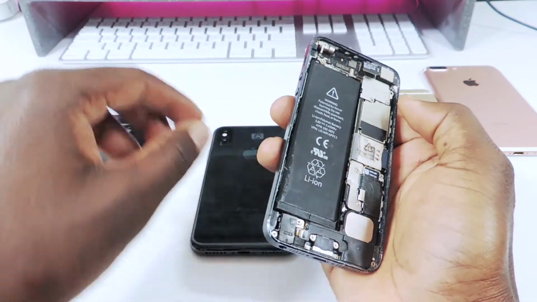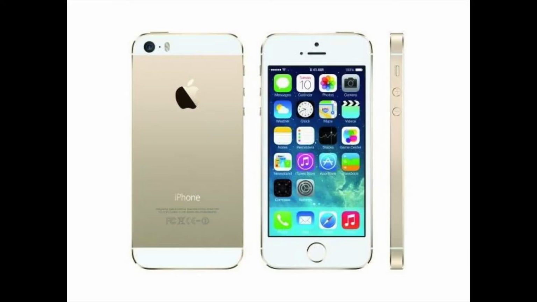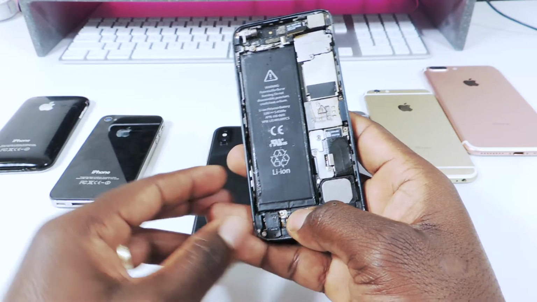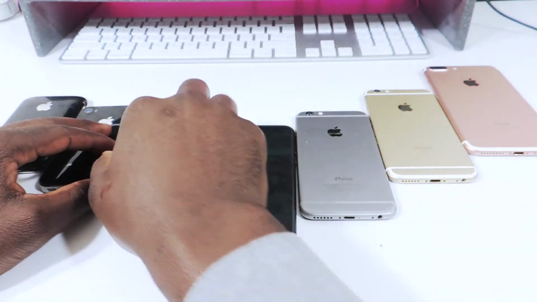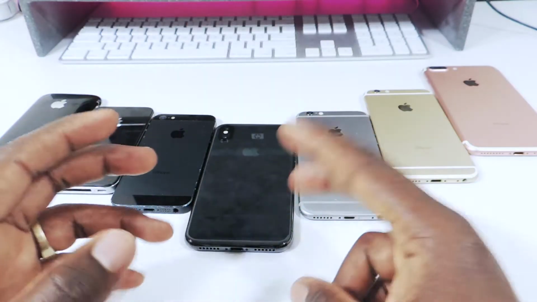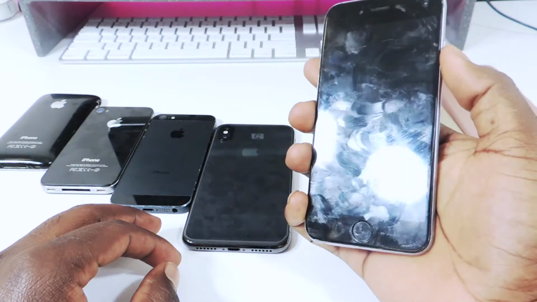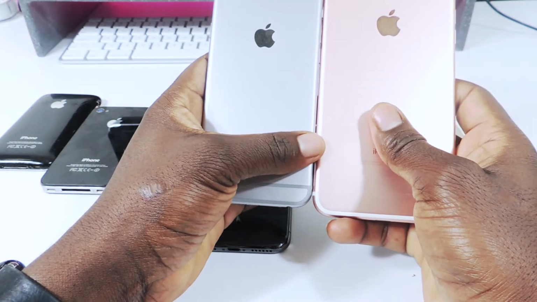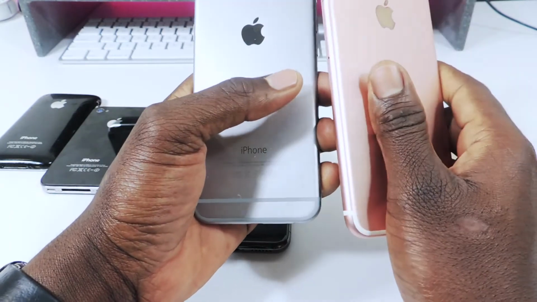So yeah, this one was in 2012, and then after that came the iPhone 5S, the first one with a fingerprint reader. So the first one with Touch ID came out in 2013, and that year they also dropped the iPhone 5C, the one with the colors like pink, I think green and yellow and blue. So those came out in 2013, and then in 2014 the 6 came with the bigger display and also the 6 Plus. So that's when the two sizes launched next to each other.